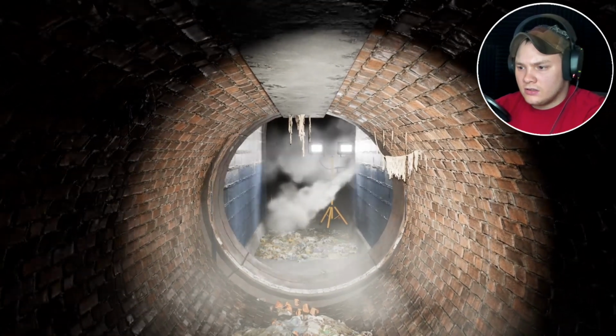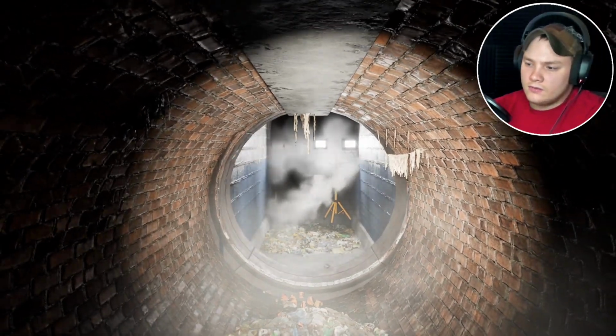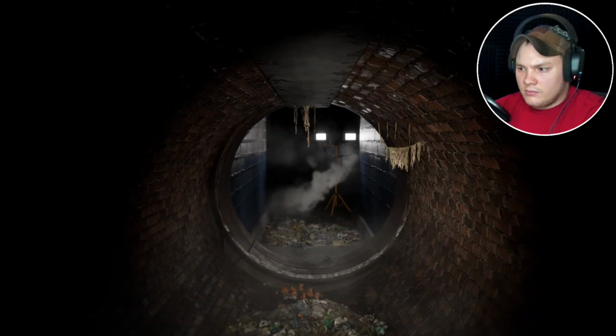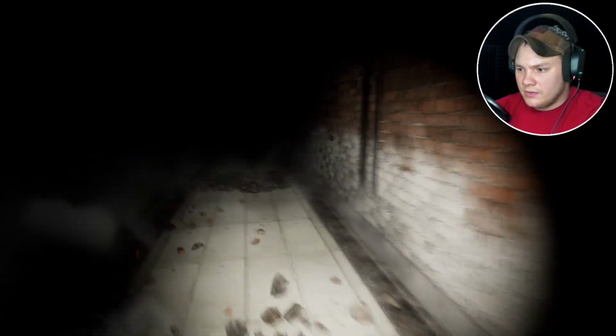C. Control. Alt. Shift. Left mouse button, right mouse button. It won't let me go down there. I'm too fat! Okay, I really don't want to go in the green slime poop water, so let's just walk around. Maybe there's a different way.